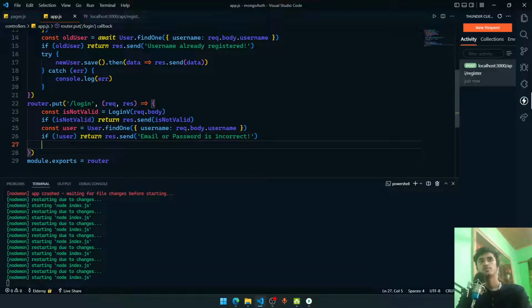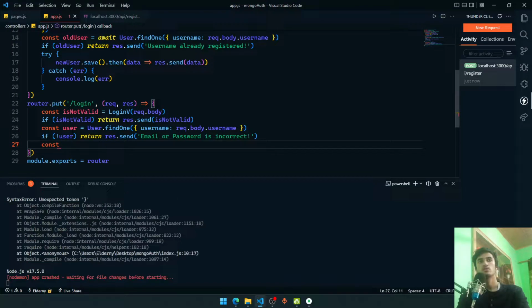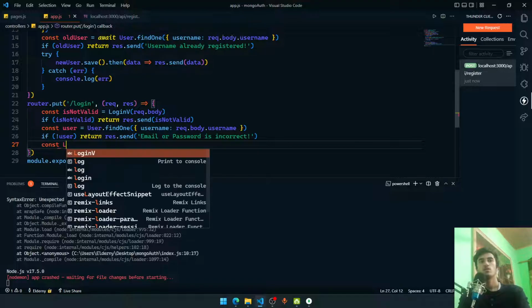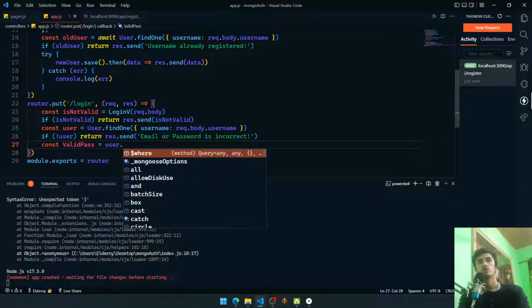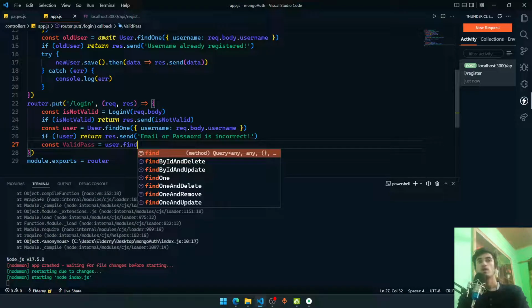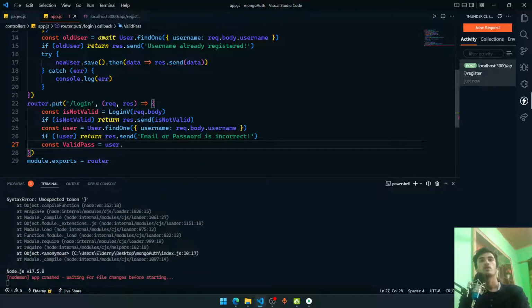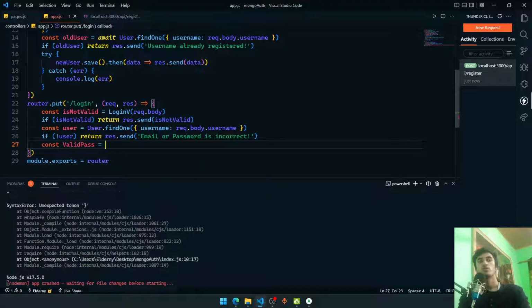Or what we do, constant validPass is equal to user dot. Okay. So how do we know if the password is valid or not?